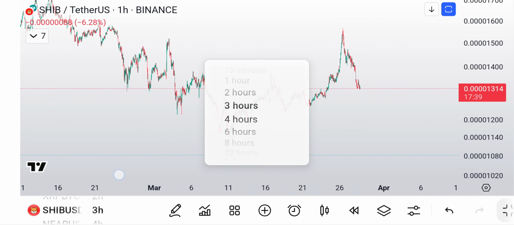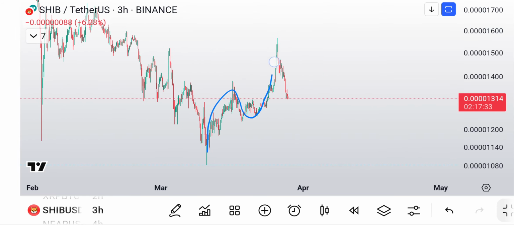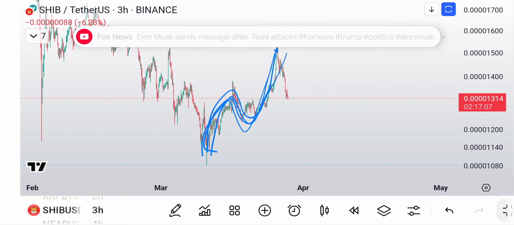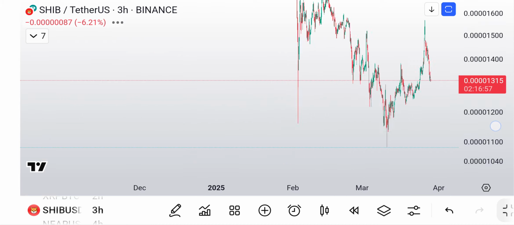Like we were looking at SHIB yesterday, and what did we talk about? We said that we had 3 waves up. Anytime you have 3 waves up, you've got to be very cautious. We're dumping today, and I look on X, and people ask why is crypto crashing? Who is selling Bitcoin? Who is selling crypto? Why is it dumping? Because you had a 3-wave move up. Anytime you get 3 up, you're going to have a pullback. This looks like it could be 3 waves down, because we've seen this before.